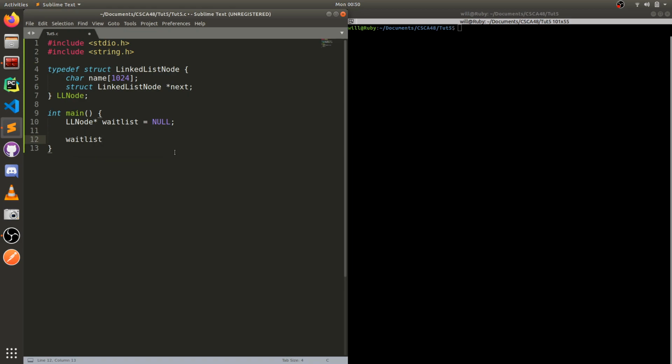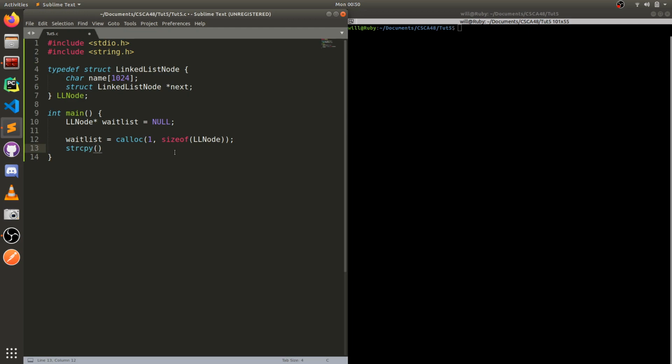Waitlist equals calloc. We're going to create one node. We can use the sizeof function to know exactly how many bytes we'll need for the linked list node. So we have allocated a chunk of memory that's the size of one linked list node. Now let's populate this node. The string library allows us to use strcpy.